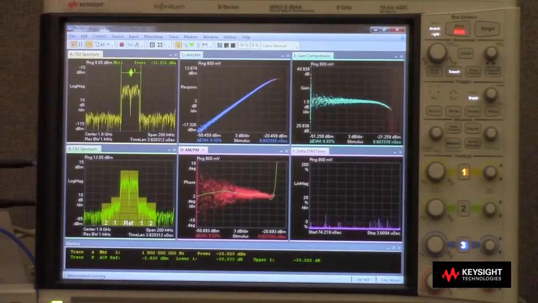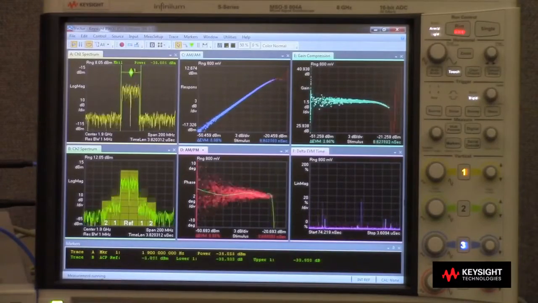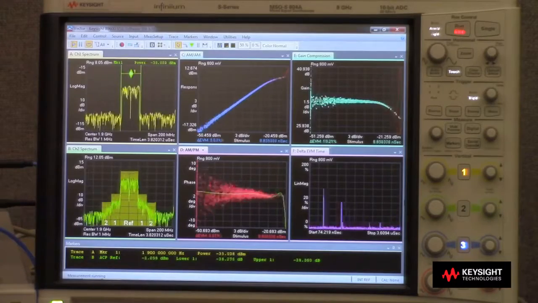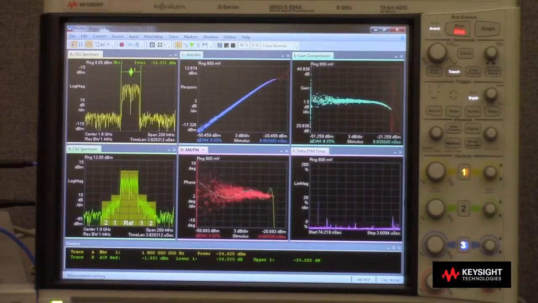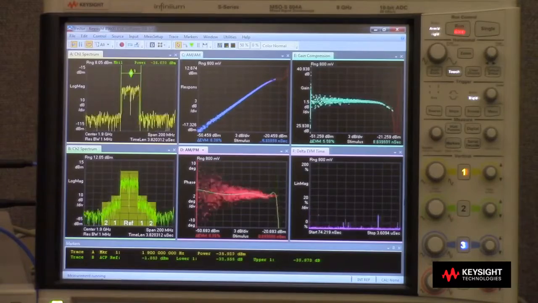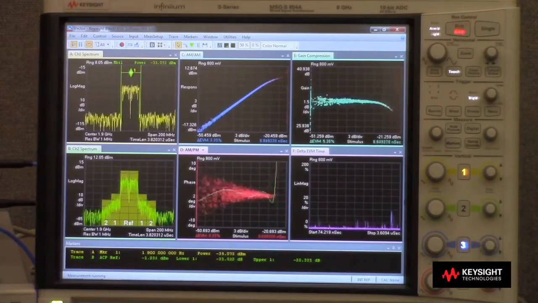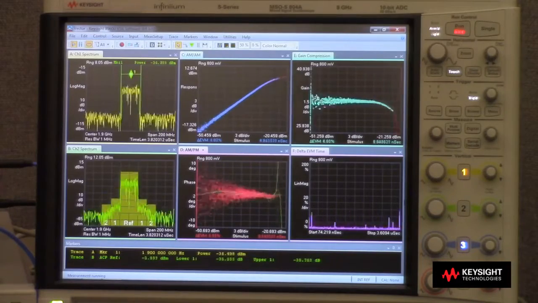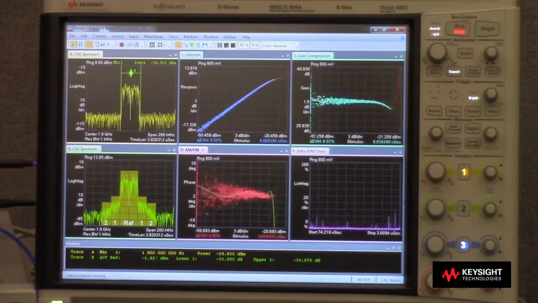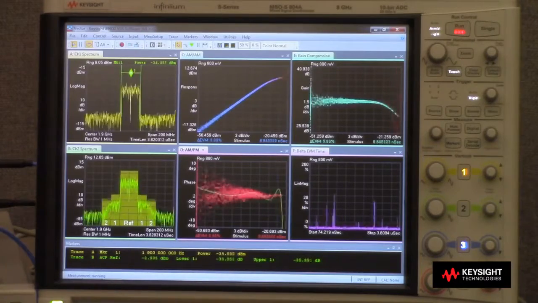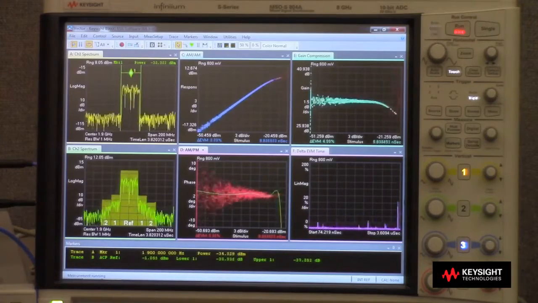As you can see based on these measurement results to look at gain compression of a power amplifier, we see that both the S-Series with the VSA software provides a great measurement capability that's enabled by the low noise floor and signal integrity of the scope as well as the enhanced over 67 dB of spurious free dynamic range. And this is all capable because of our 10-bit ADCs.